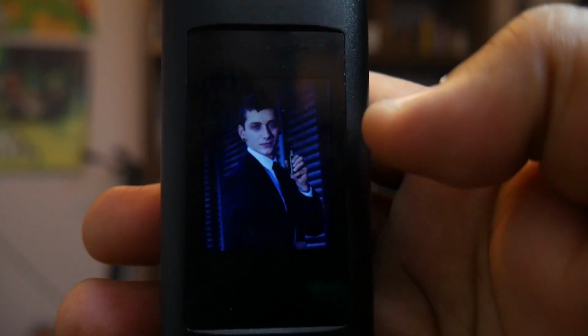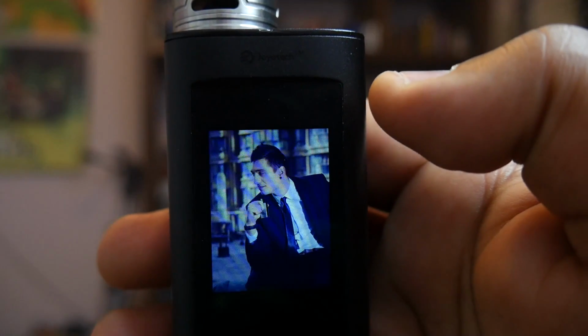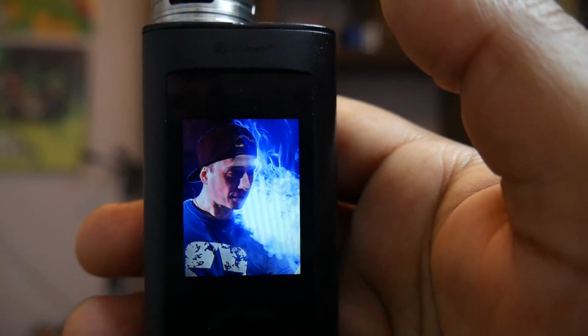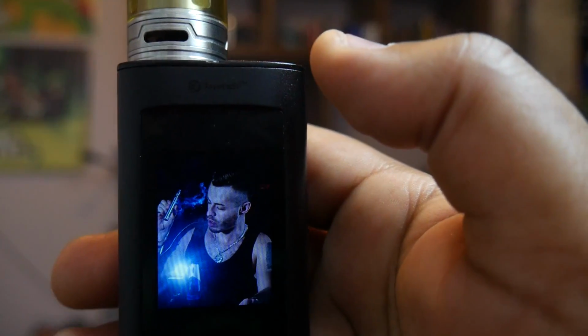I'll show you the photos. So look at that handsome guy. Look at that guy, okay. Look at this guy. It shows more pixelated on the screen than it is in real life. It looks pretty high resolution over here. Look at that guy. He's got some light behind him and some vapor. Pretty dope. You got another guy just vaping.